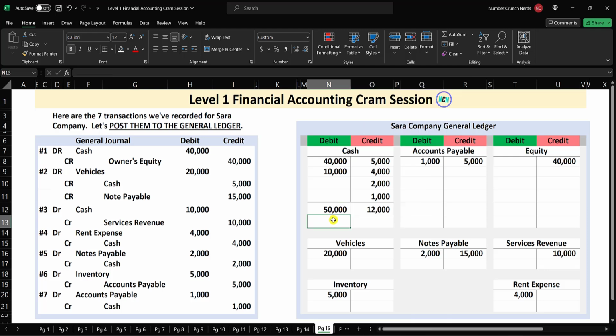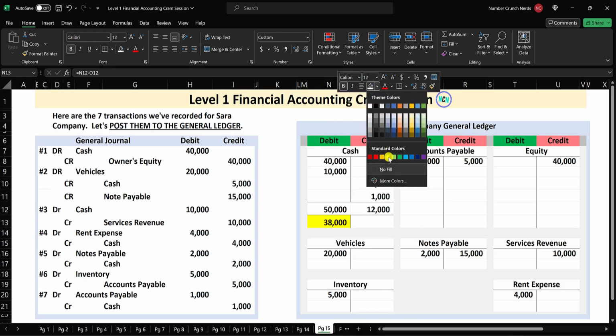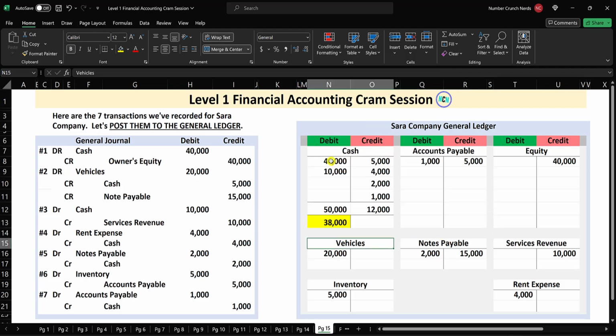Okay? Whichever number is the bigger number, you're going to make the next entry under that. You're going to take the larger number right here, and you're going to subtract off the smaller number, and you're going to get an answer. And this answer right here is going to be the balance in this account. Let's follow along and make sure we understand. This account had $50,000 in debits.